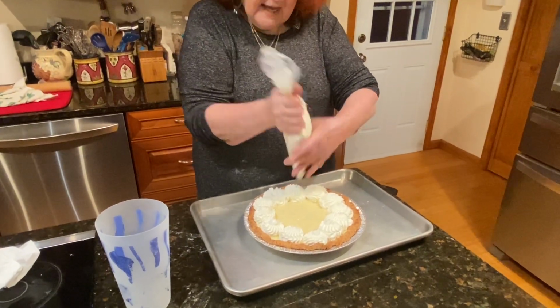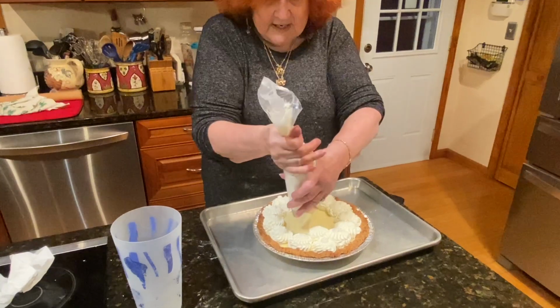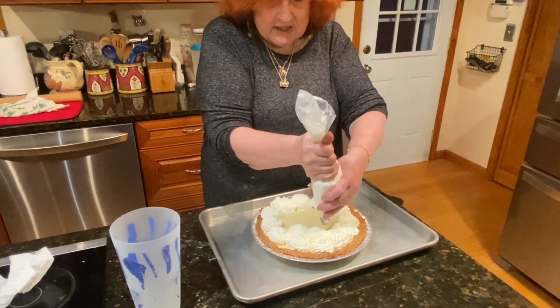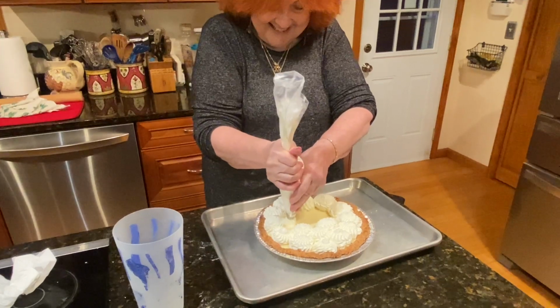Me and my daughter-in-law. Nobody else really likes it, although maybe my granddaughter will try it. She likes bananas. Okay, this is it.